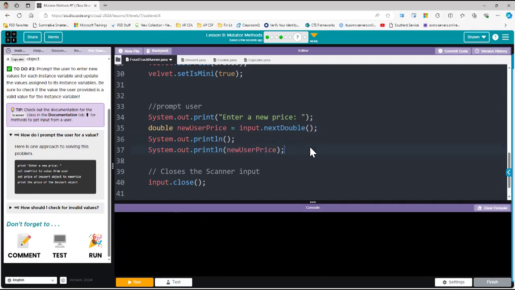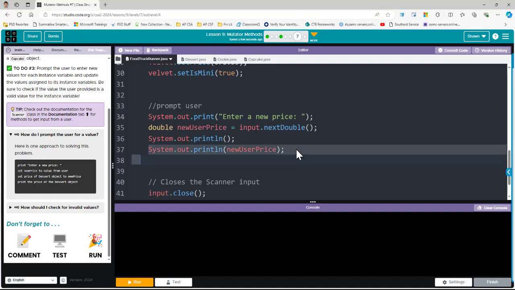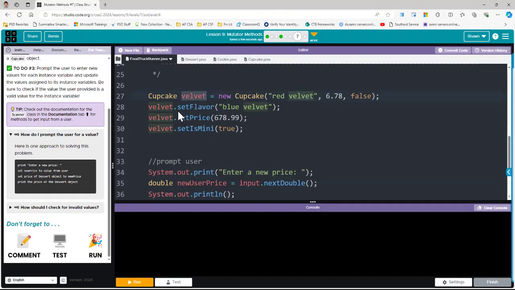Okay, so we did that printing, but remember, I still need to set this price, right? We're not quite done yet because I need to use the mutator method to use this as my input. So let's delete this out. I don't need that anymore. I need to use my object, this is Velvet, right? And let's set that price just like I did earlier.